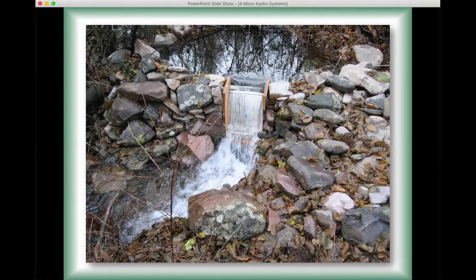The wedge wire's welded in such a way that it acts almost like a cheese grater and just slices the water off. The excess water keeps the leaves and debris from building up on the screen, and the water will drop into the basin. Under that screen, there's about a 2-foot basin that the water falls into with the pipeline coming out of the bottom of it. It's a good way to keep the water moving through, keep the screen clean, and if there are fish in the stream, these are fish friendly.